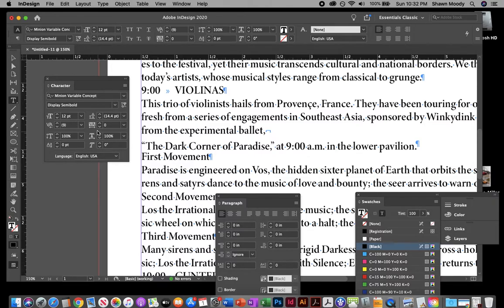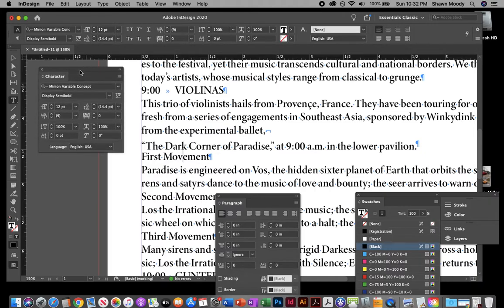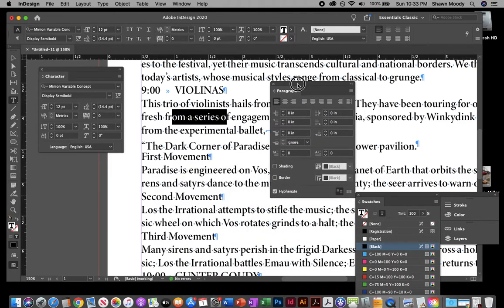So again, there are a lot of features available to you under the character panel, and when I have that text selected, I have the various stylizations available to me underneath the application bar as well. Okay. When we're taking a look at the paragraph palette, this obviously has to do with the formatting attributes of a paragraph of copy. Okay.